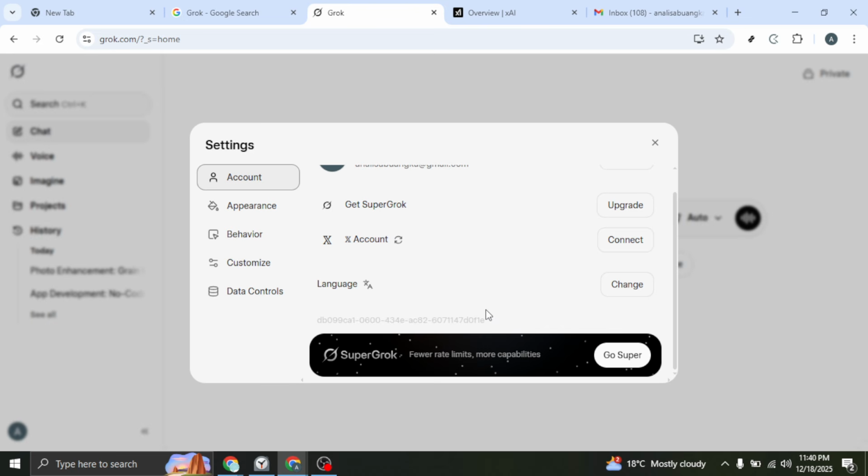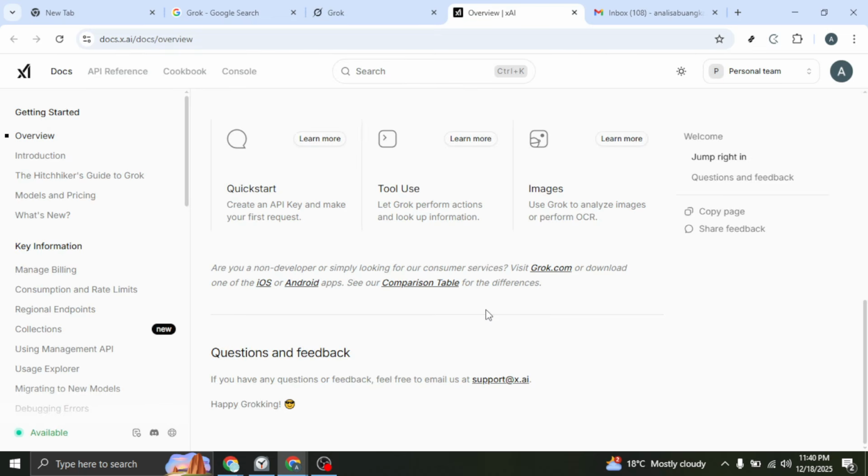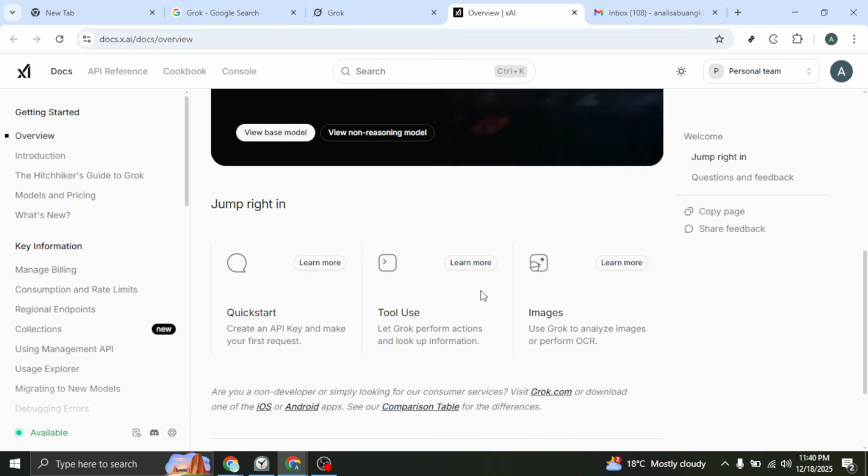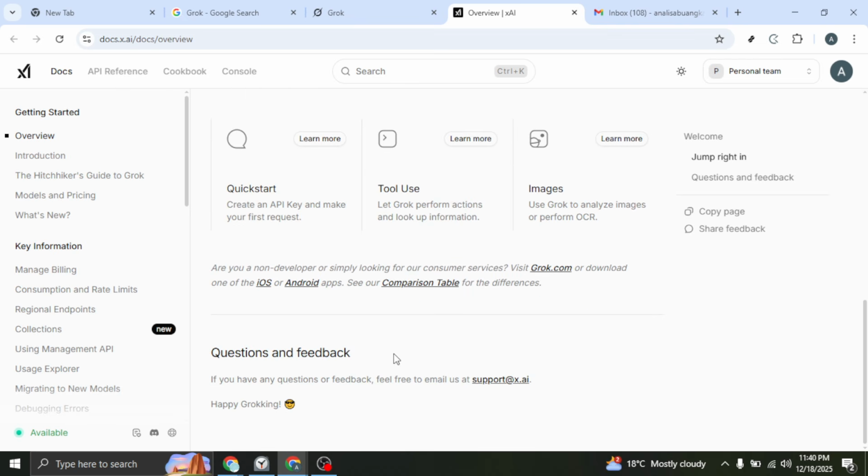If you don't see a cancellation option in Settings, don't worry. Open a new tab and go to console.x.ai. On that site, locate the Help, Support, or Contact area. It should indicate that you can email the team to cancel your subscription. Copy the support email address you see there. Do not use any email addresses found elsewhere, and avoid sharing sensitive information.